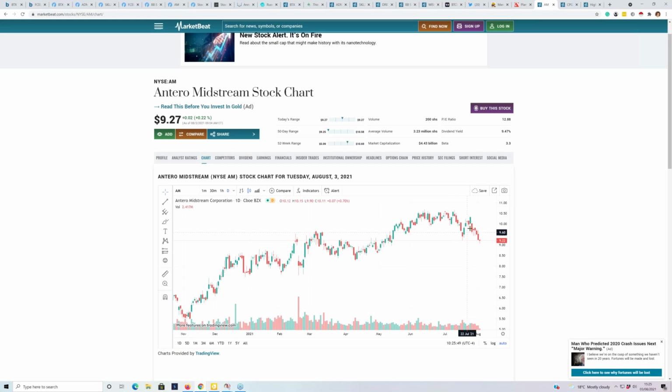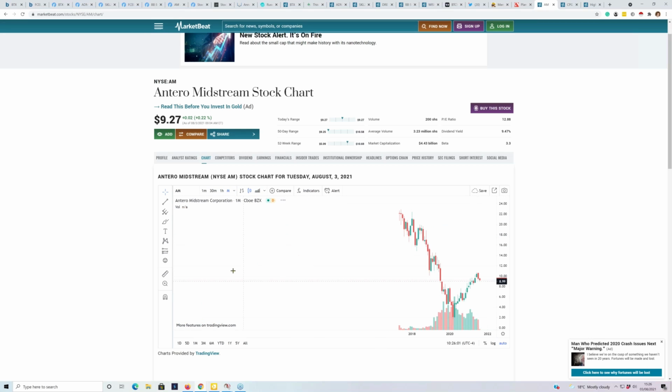Then it had an attempt to rally, but look, the volume is falling, and now it looks like it's falling again. What I also did, I had a quick look at the monthly chart, and this is a really interesting chart because this came to market at $21, and it actually went all the way down to $2. You can see there were a lot of very, very unhappy people, I would imagine, at the IPO, and down it went, and it's kind of trying to claw its way back.